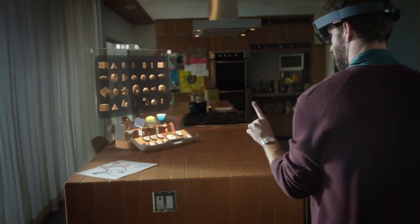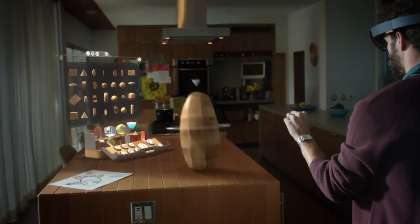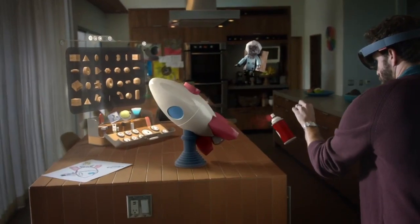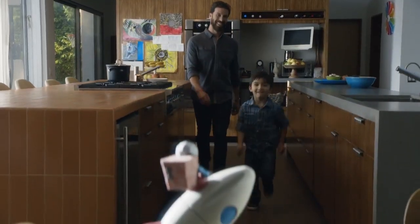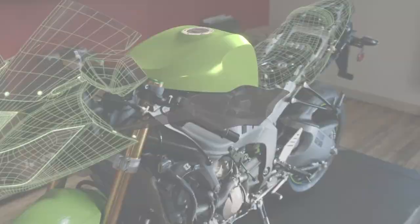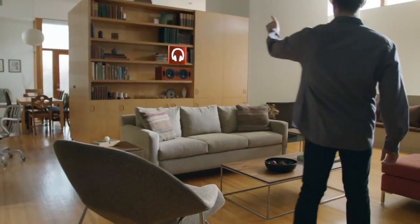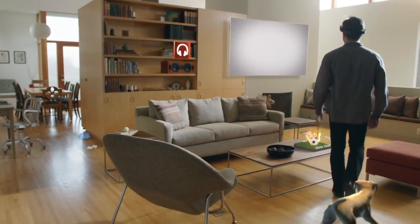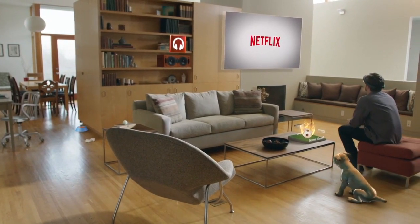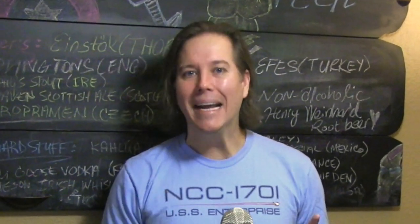If a hologram's to your right, you're going to hear it on the right. If it's behind you, you're going to hear it behind you. And the good news is that Microsoft plans to unveil this device to developers by this spring, during the Windows 10 operating system time frame. And one other thing — this thing is completely standalone. You don't need to pair it with your phone via Bluetooth. You don't need any cords, wires, none, zilch, nada, nothing. And to me, that's a biggie.